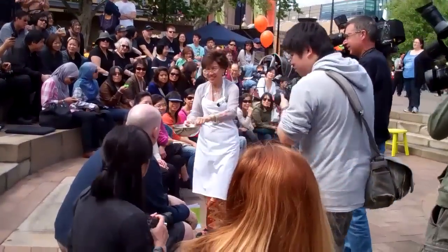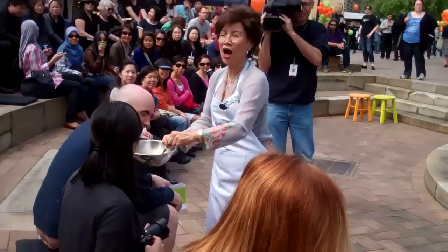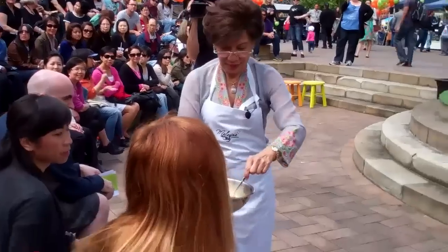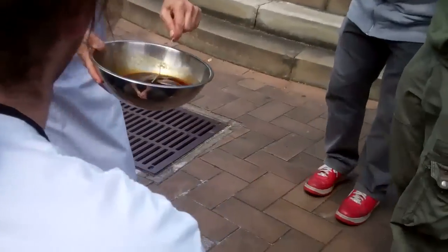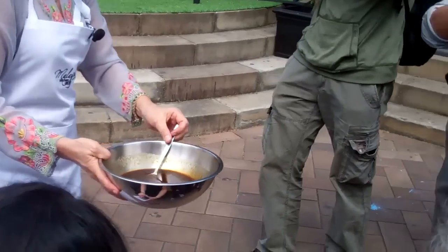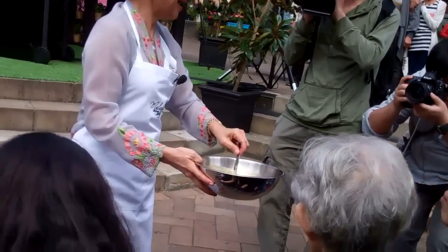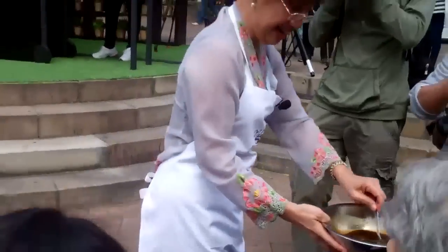So that is very, very thick. I'm going to put some peanut. The peanut should be roasted peanut. That complements what we will eat with bean sprouts and cucumber. So it brings back to you, right? Our Malaysia or back home. Okay.